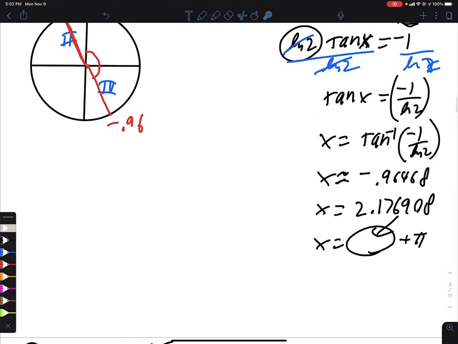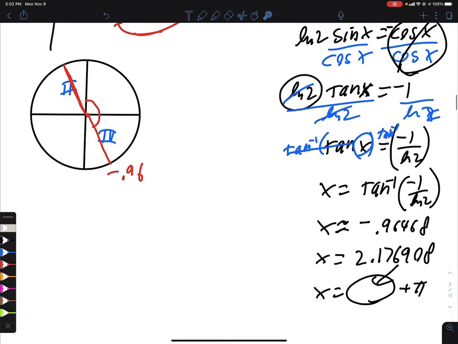Let's keep going here. How do you get rid of tan? Arctan. You inverse tan both sides, and you should know inverse tan and tan cancel each other out. So you're left with x, and then you have arctan of negative 1 over ln 2. You just pop that in your calculator. You ain't doing that in your head. And you get this answer.